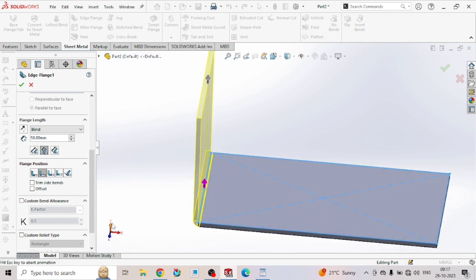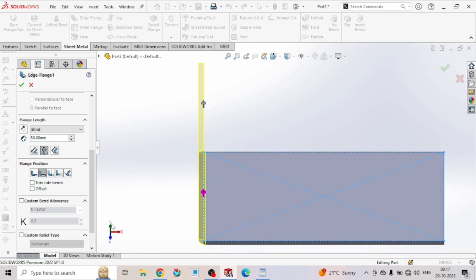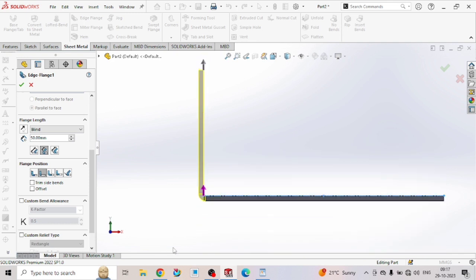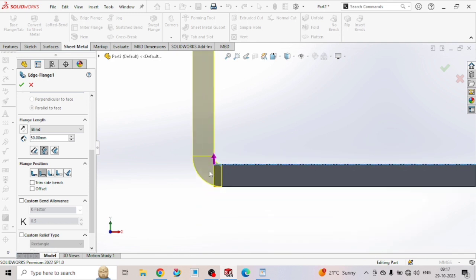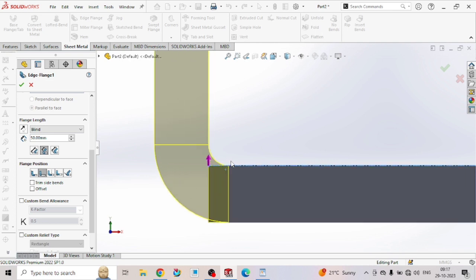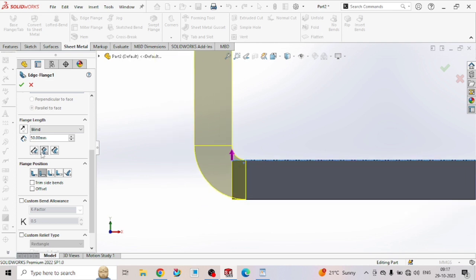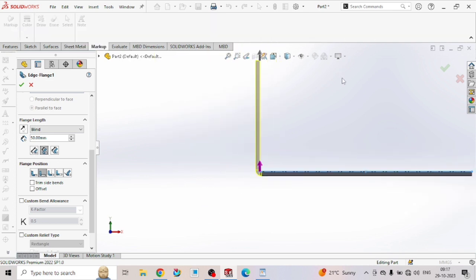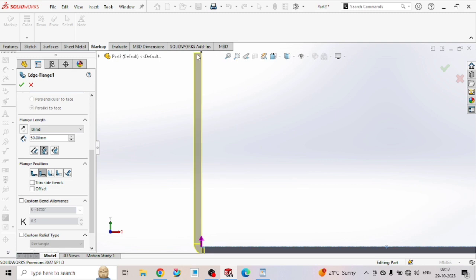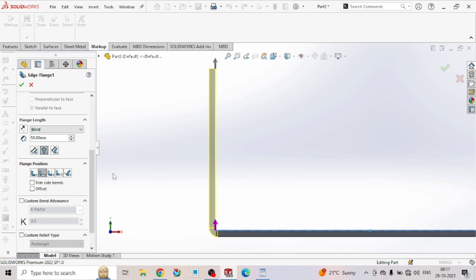So now we can show it orthogonally. So now here you can see, if you want to measure the distance from this point to this point, then you need to select this option. If you want to measure the distance from this point to this point, then you can select this option.